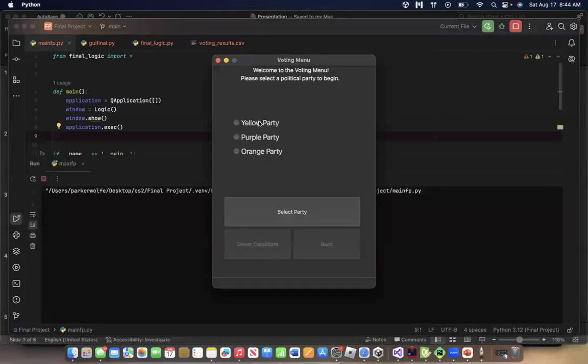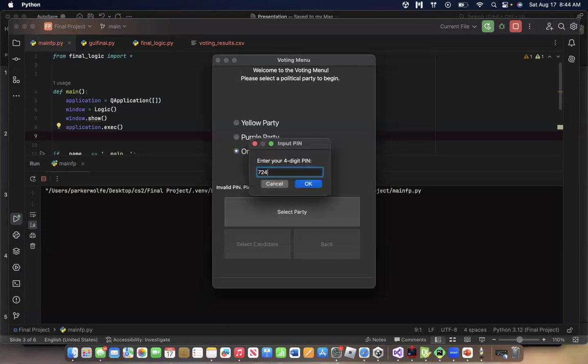All right, well, welcome to the voting menu. So it works just so error detection, we can go. So if I say select party, add a four-digit pin, please select the party. So this time I guess I'll choose orange party. I'll add, well, we'll say I added six digits instead. It says invalid pin. Then go okay.